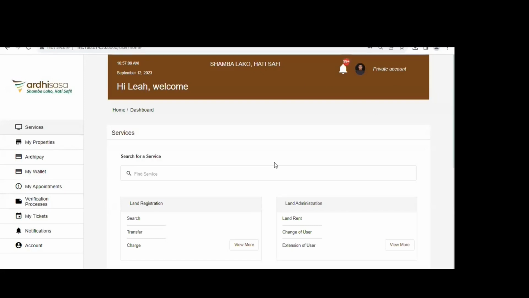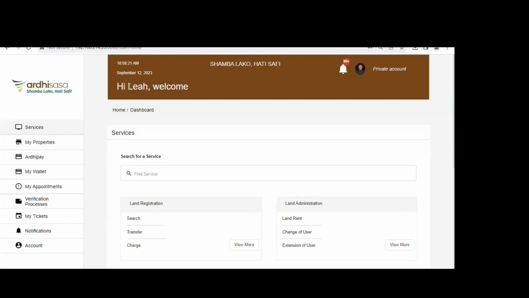It is upon that that you now apply for the change of user. To start, you approach a registered planner who can do his professional work, analyze the situation on the ground, prepare his reports, and then make an application to the respective county government where that parcel of land falls. Once the application is done, they look at it because they usually have their planning departments. They have sittings, and if they allow, then you will be issued with a document which we call PPA2.